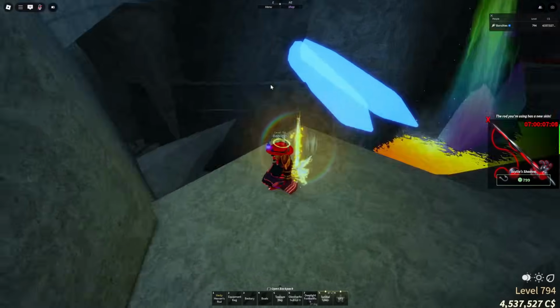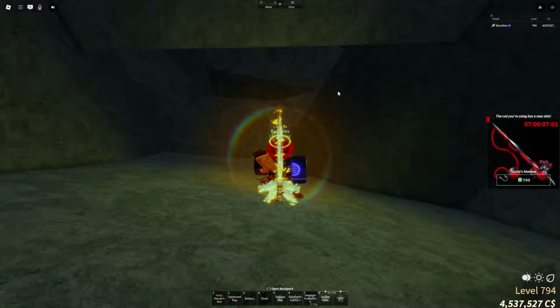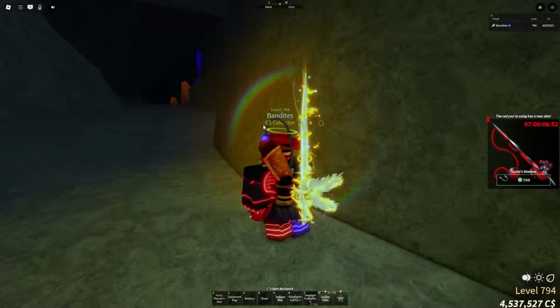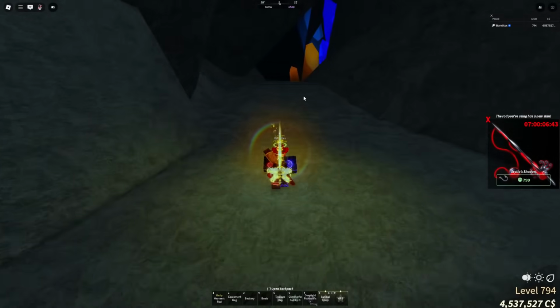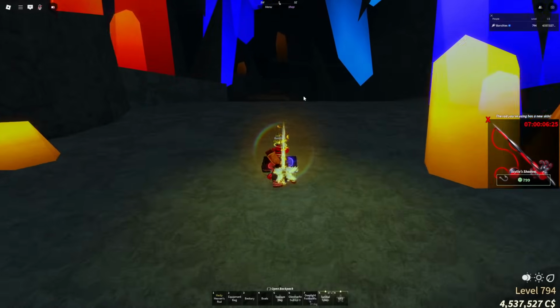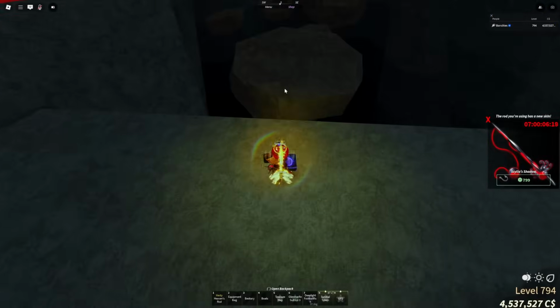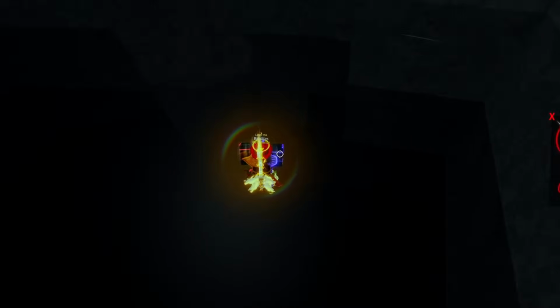All right, then if we pass these colorful waterfalls and go back here where this cave is. So there's a bigger cave up ahead. We have some parkour right here. These will fall, so let's not, okay.